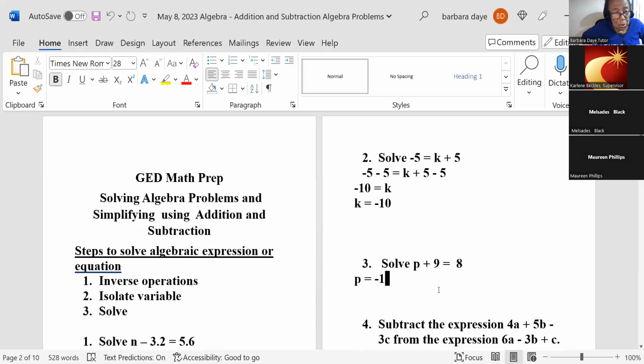But I was trying to get you to look at this mentally and say, well, how do I go from 9 to 8 by adding something? And that should tell you right there, if my number is smaller, that means I've got to add a negative number, right? Yes, because I've got to lower this number to 8. That means that this P cannot be positive. It's got to be negative, right? Okay. You follow, right, Maureen? Yeah, it can't be plus. Any plus number you use would not balance the equation.